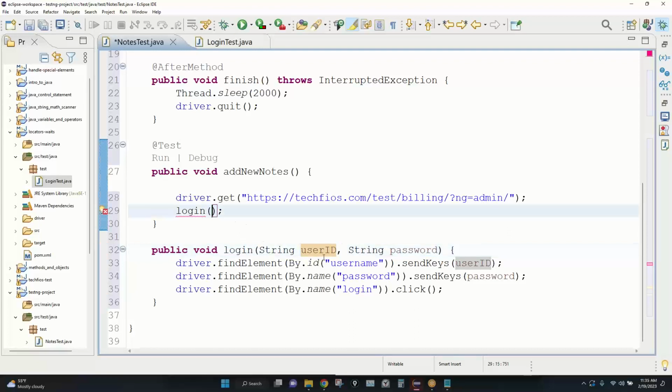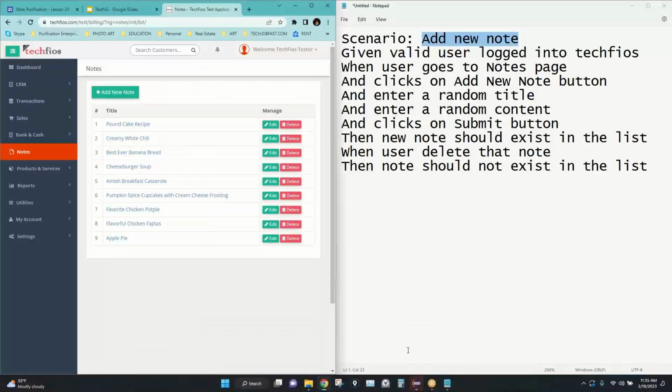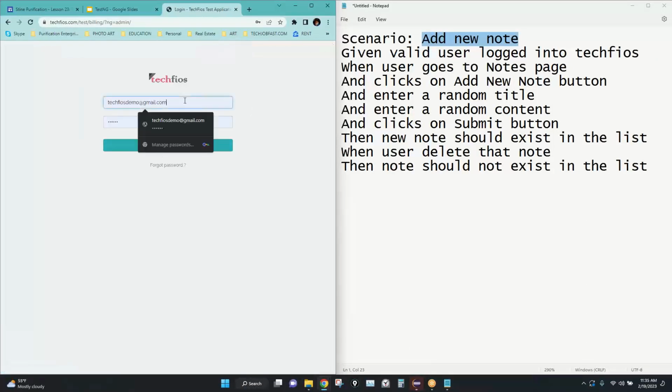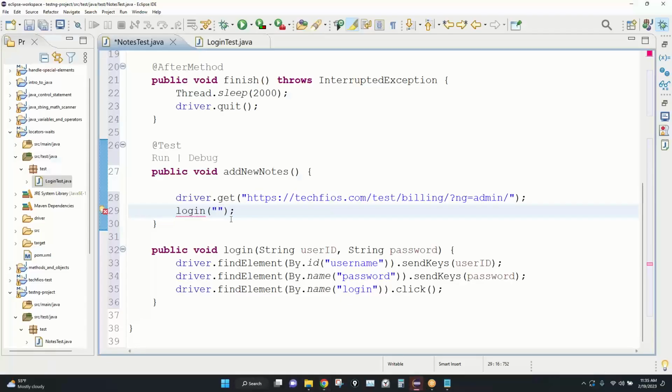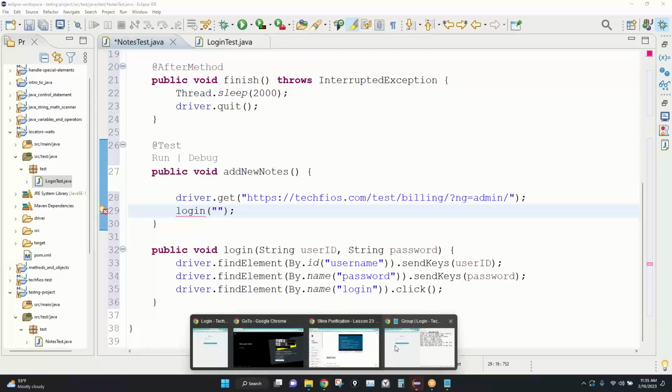So the username is, just get that from the first demo. Yeah, I'm going to copy because I'm getting tired of writing. Here, I want to paste it. No. That didn't do it.